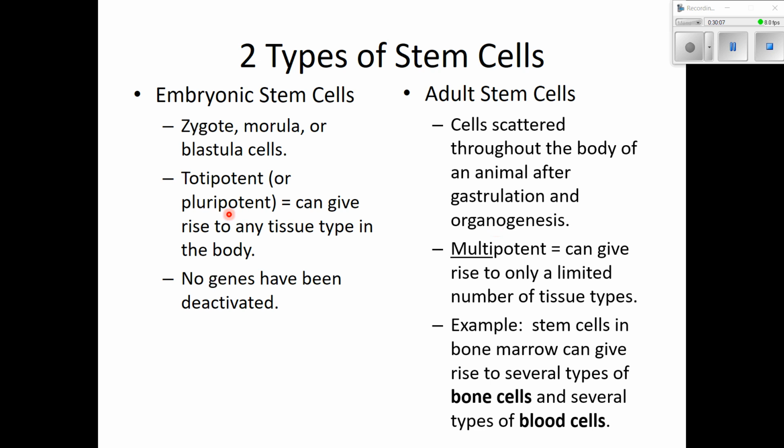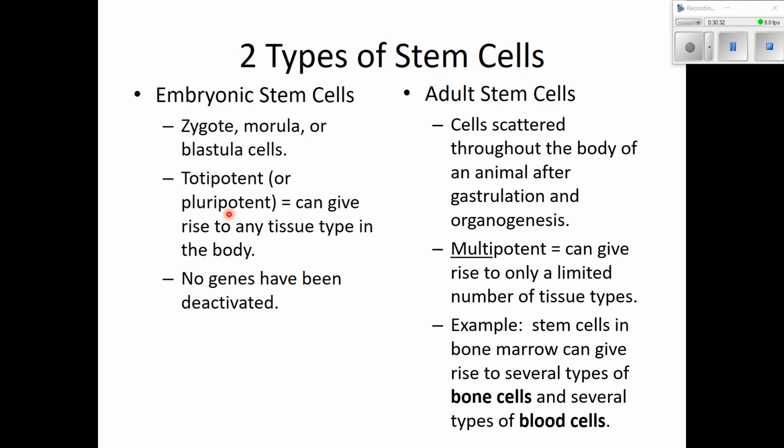And the ramifications of this, if it can be perfected, and if scientists can figure this out, is you could theoretically take some cells from your own body, have them induced to become pluripotent again, and then those cells could form a liver for you if you need a liver transplant, or a kidney if you need a kidney transplant.